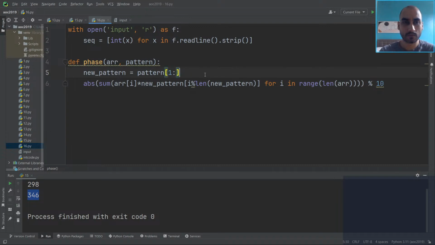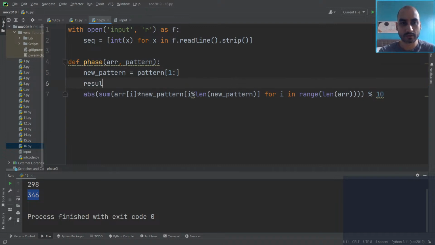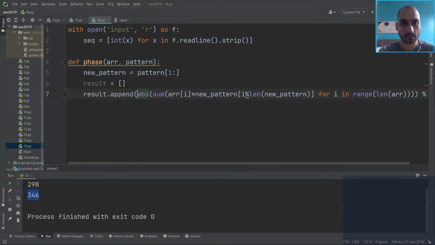So result equals list, result.append that.